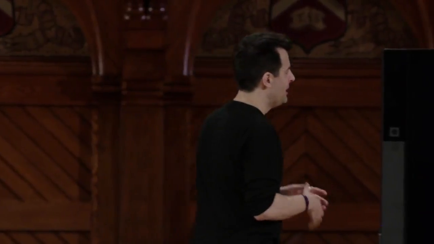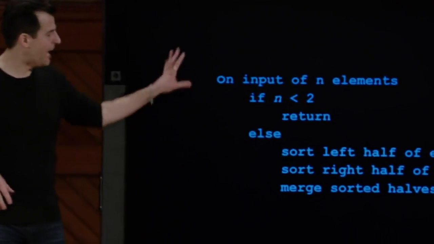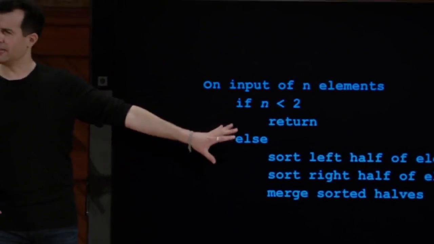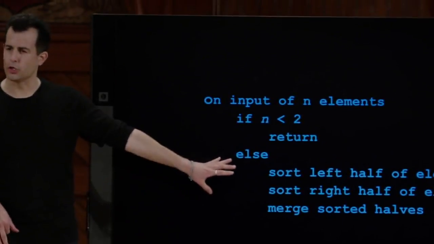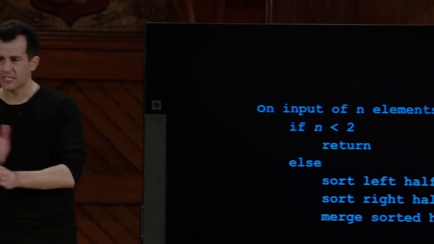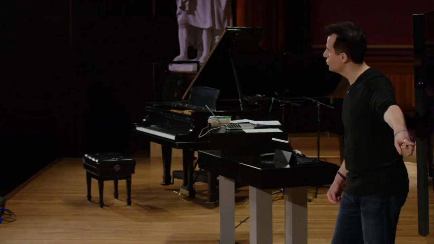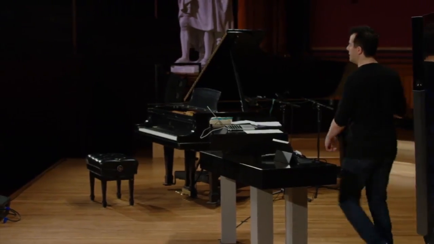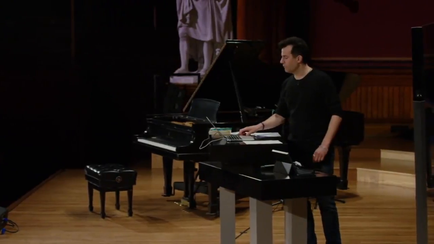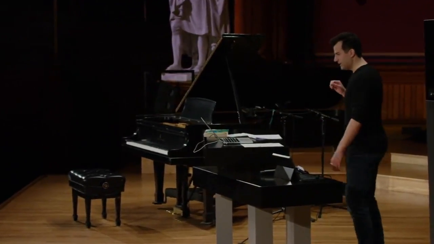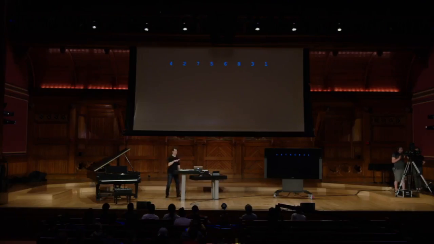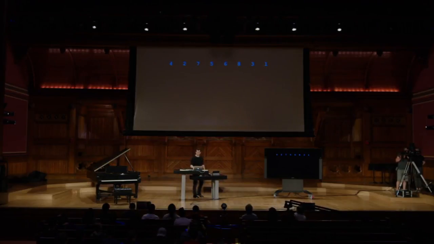So how in the world is this even correct? Because we haven't actually done any apparent work in this way. There's no loops. There's no comparisons, it seems. It's just completely recursively defined, so to speak. Well, let's see what actually this means. And this is a sequence of visualizations that you can follow along with. So I'll try to go slowly, but not so slowly that the example itself is boring.